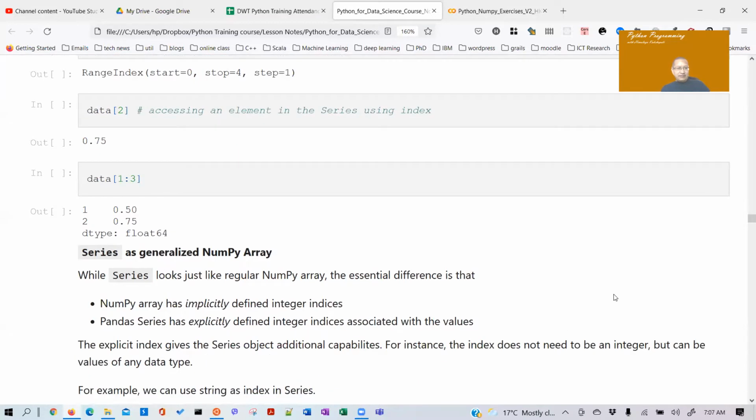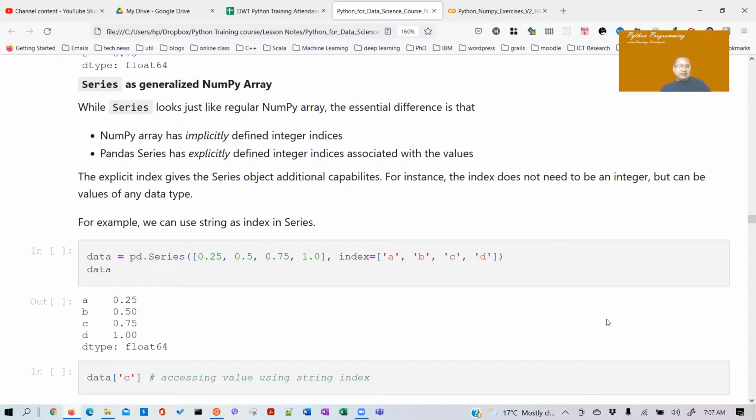All right, so let's see some of the properties. So a series is a generalized NumPy array.